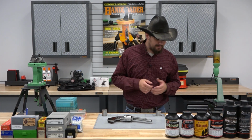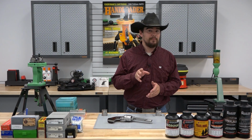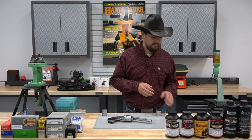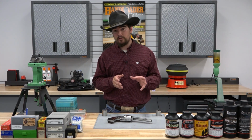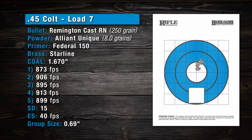I used a pet load of mine, 8 grains of Unique, with a 250 grain Remington cast round nose. That's one of my favorite bullets for a 45 Colt. It's discontinued now, sadly. Remington no longer produces it. But if you happen to find a box at a gun show or something, buy them up. They shoot really well. The only downside to them is they're a little dirty the way they lube them up. That grouped into a .69 inch group.